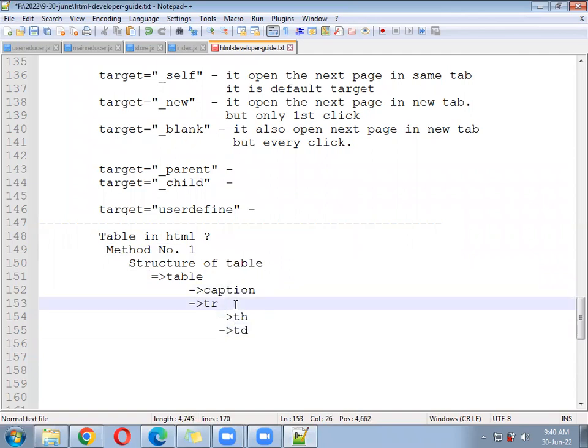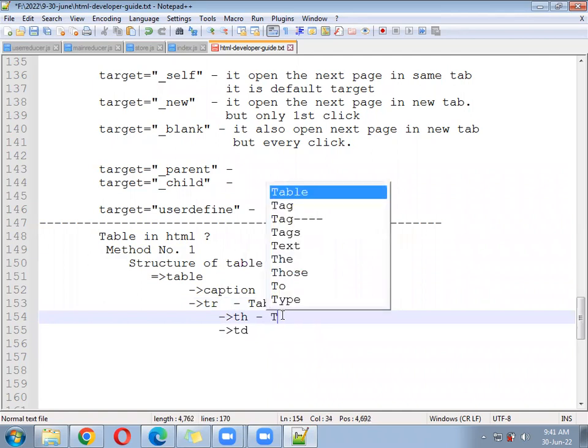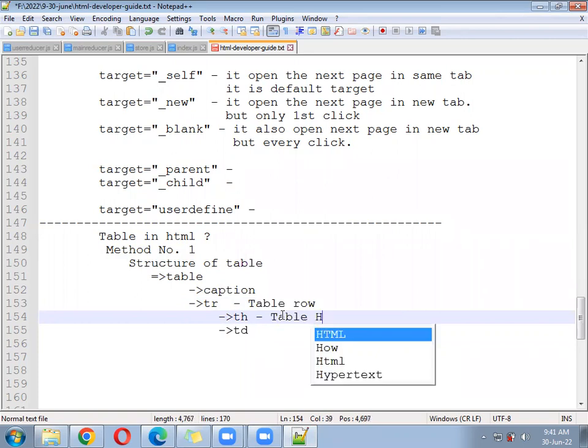tr we can write here, it's called table row. th we can write here, table heading.